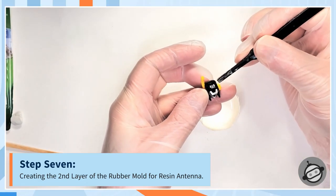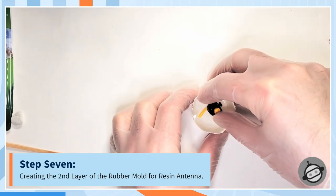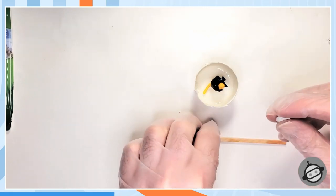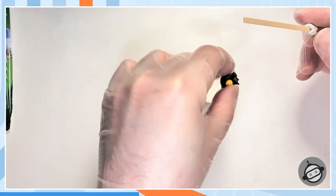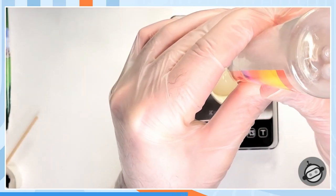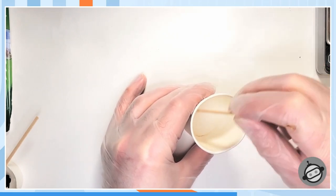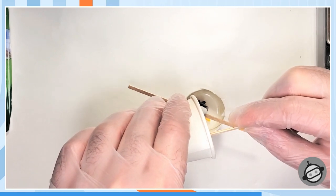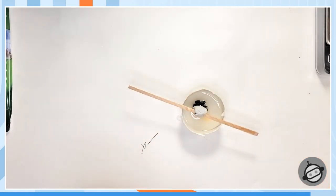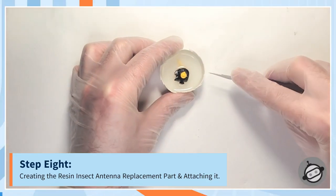Now that the first layer of the rubber mold has set, we'll make the second and final layer. This will cover the original robot antenna so we can make a resin duplicate. We don't need to completely cover the entire head, just the yellow insect antenna. Next, we'll unmold the robot head and cast the resin for the new antenna.